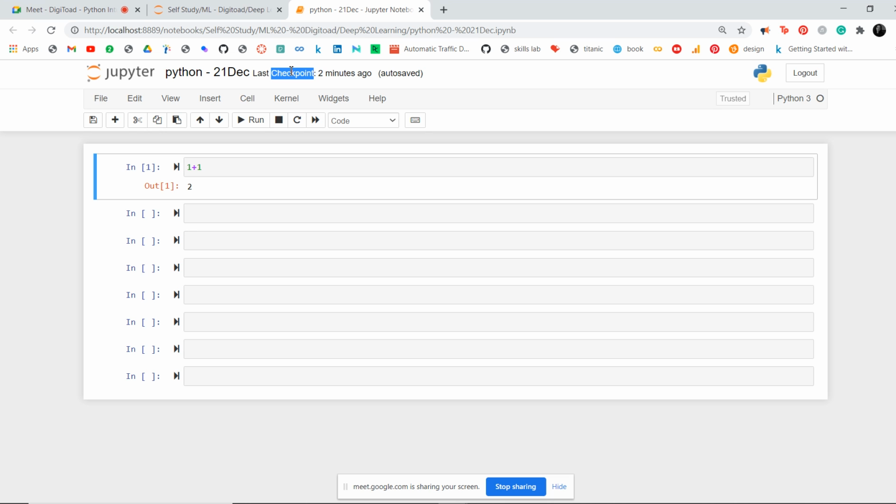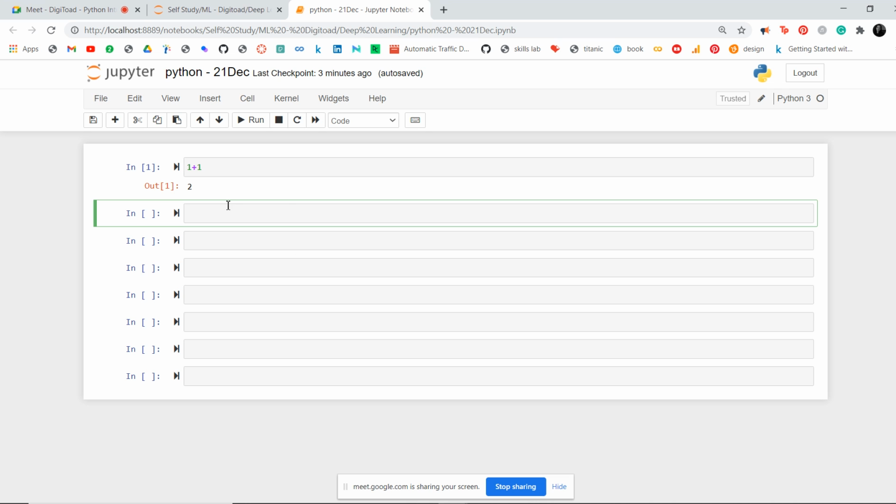You can also save with Control S, but Jupyter does that for us, so you need not worry about it.